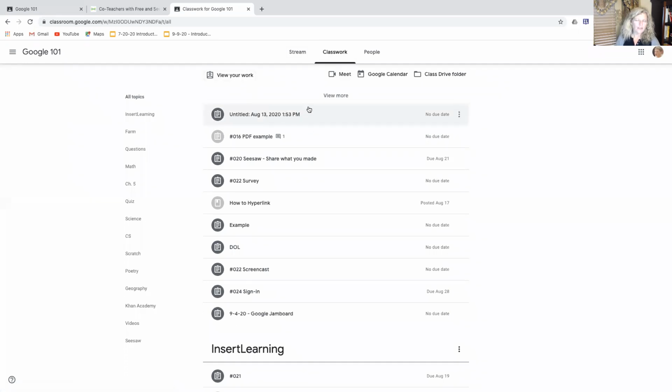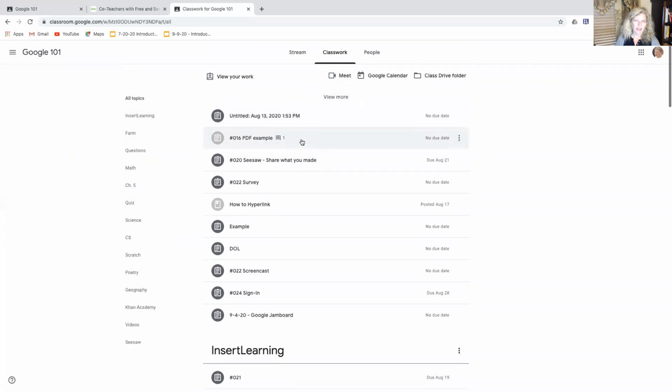Now, what you see here on the Classwork tab is, here's some assignments that are not under a topic, they're just there. So depending on how your teacher wants to set this up, again, they have choice in the matter. If you look over here on the left-hand side, you see topics.